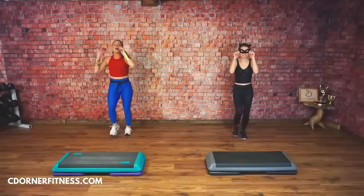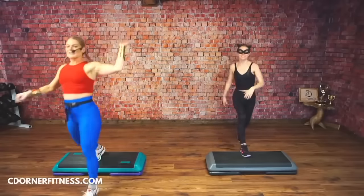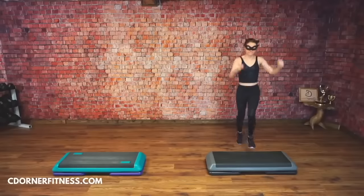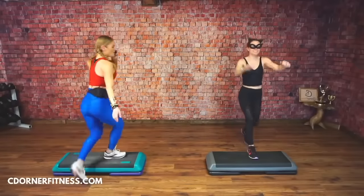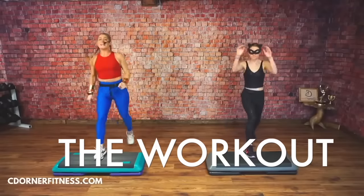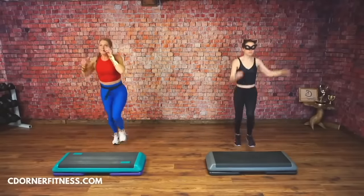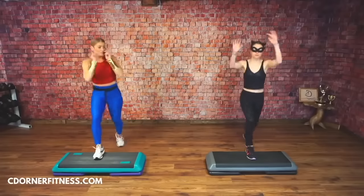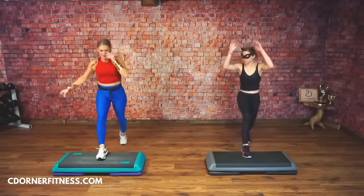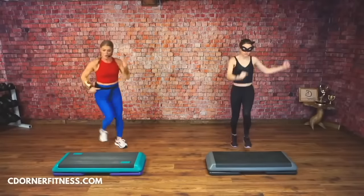Okay, you ready? Knees on top, knees up. All right, stay with your knees. She's staying in costume. Good. Now listen, stay with the knees. What we're gonna do is a curl on top, and then we're gonna leap off the side, box step cha-cha. Stay with Catwoman. Watch this. You're gonna go step, curl, leap, and then a triple.